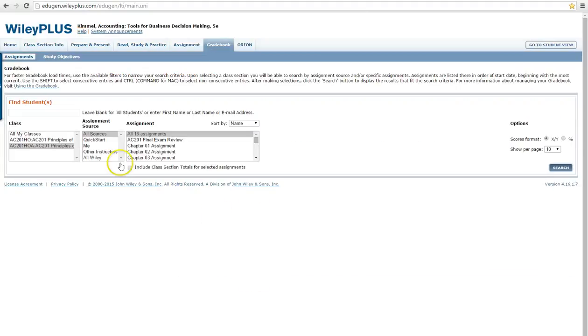WileyPlus also has a gradebook, so your section should automatically be here. If I want to see how they did on Chapter 1, I'm actually going to list all because I have more than 10 students, and I would click on Search. When I do that, the whole list of students will show up. I'm not going to show you that because that would be invading their privacy. But when I click on Search, all the students' names will show up. If I'm only listing the Chapter 1 assignment, then only the Chapter 1 assignment will be listed, and it'll have their scores. Now, if I want to look at particular students, I can do that one by one, and I'll show you how to do that here in just a sec.